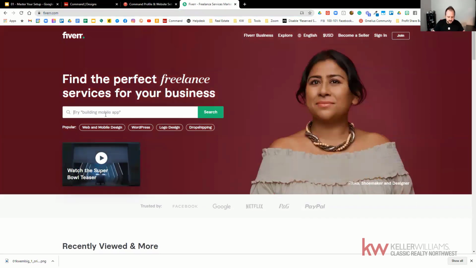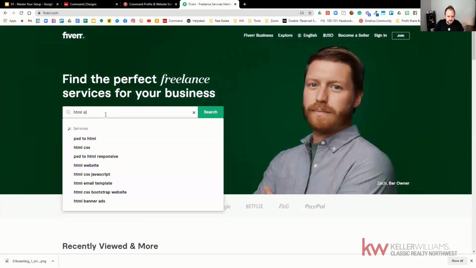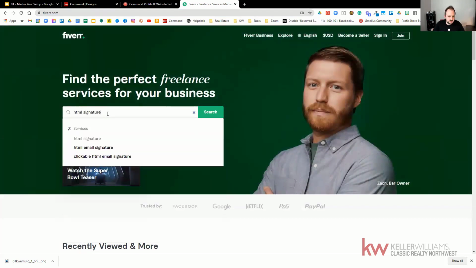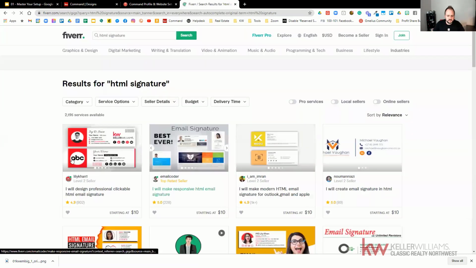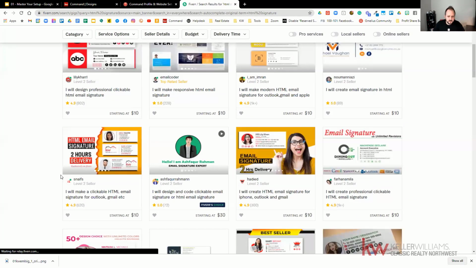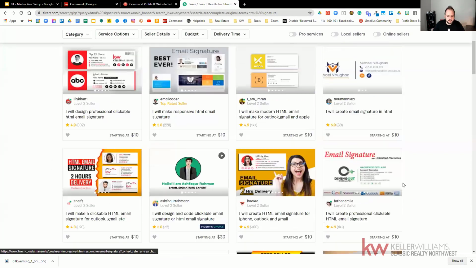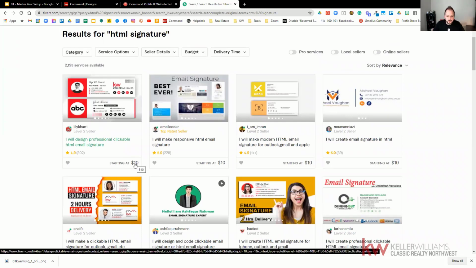And if you go to Fiverr and you search for an HTML signature, that's what it's called, an HTML signature, you will find a whole bunch of freelancers that will create email signatures for you. Starting at $5, you're realistically going to be at 15 to 20 to get the options you want. And then you can get a pretty fancy one.